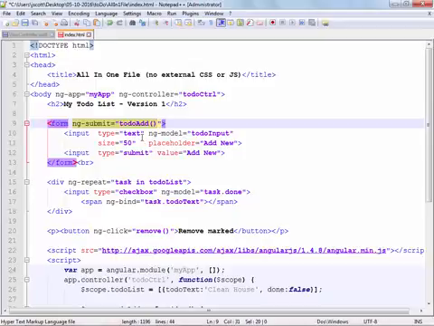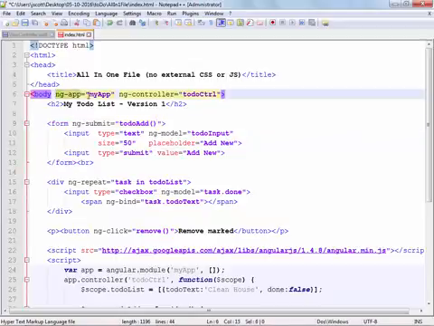What I want you to understand about what's in here is what these directives mean. This means that everything that we do is basically going to be in my app. That's the name of our module, the name of this project. And modules contain controllers. The name of the controller is to-do ctrl. Some people abbreviate it ctrl, some other people would have written to-do controller. It doesn't really matter one way or the other.